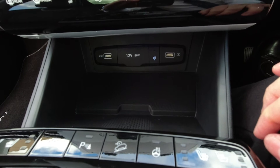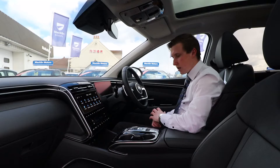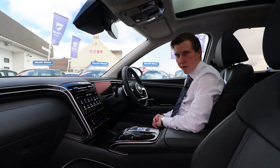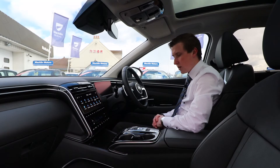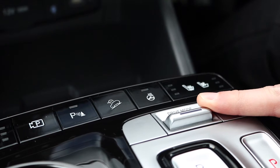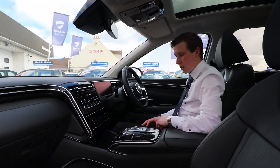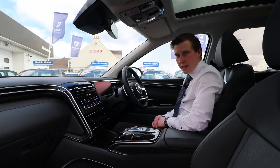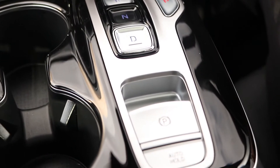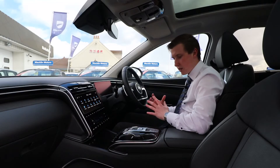On the Ultimate you get heated and ventilated front seats along with a heated steering wheel, meaning on cold winter mornings you've got that little bit of comfort and warmth. It comes with customisable drive modes for eco and sport, which also change up the driver's display for a more personalised feel. This particular model is the hybrid, featuring a six-speed automatic transmission with a dual-clutch gearbox for smooth and seamless gear changes.